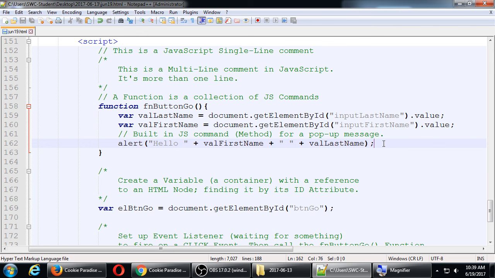Any general questions about what we talked about today regarding forms? Okay, so that'll be it for the moment. When we come back tomorrow, we'll do a couple more chapters, then we'll have a homework assignment, lab day, and then next week CSS.